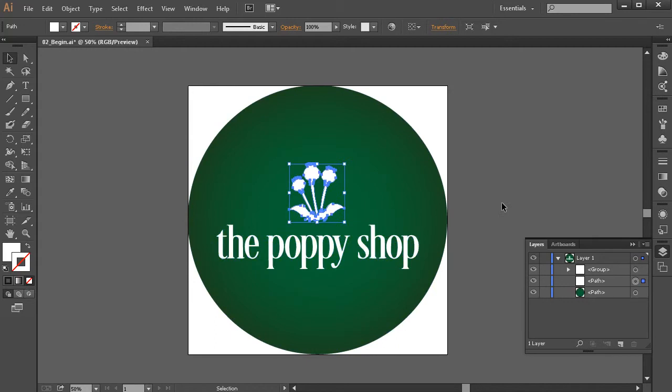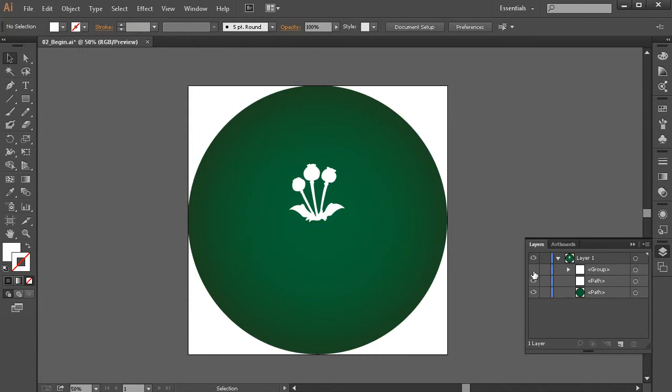Now you may not have a group, you may have had that as a compound path if it's the logo that you receive, so you may have to play around a little bit with figuring out how to get everything individualized. So for a moment I'm going to ignore the text, so we can turn that off. In fact, we could even ignore this path here.